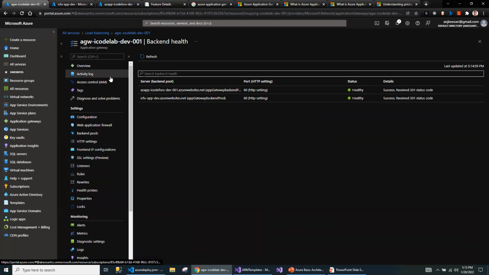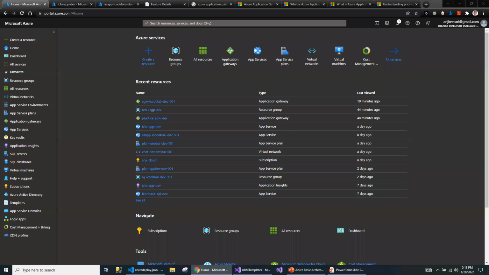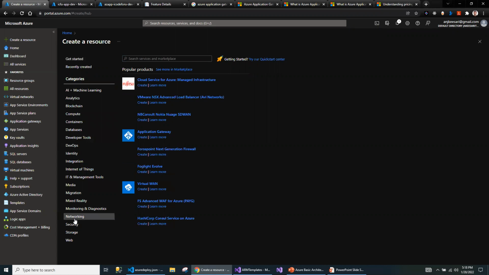So now I'm assuming that you understand the basic requirements of the application gateway since you looked at the existing details. Now let's take a look at how to create the application gateway using the Azure portal. In order to start creating the application gateway, click on the home page if you are new to the portal. Click on create. Under the networking section, you can look for the application gateway.